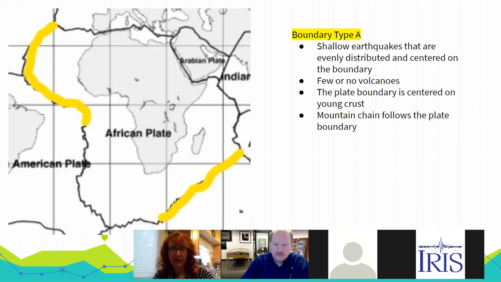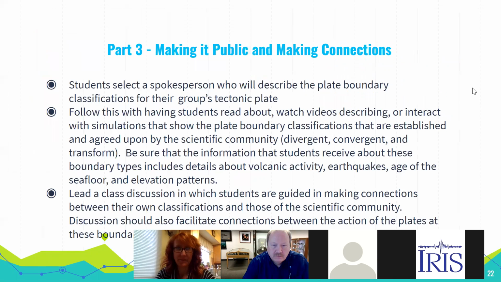And if you're savvy, you might notice that these are also features that occur at divergent plate boundaries. So they've identified boundary type A without naming it yet as a divergent boundary. If I'm going too fast, let me know.